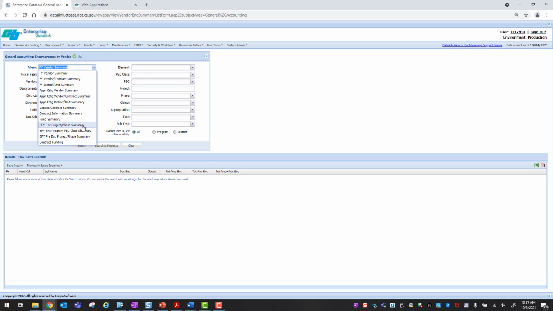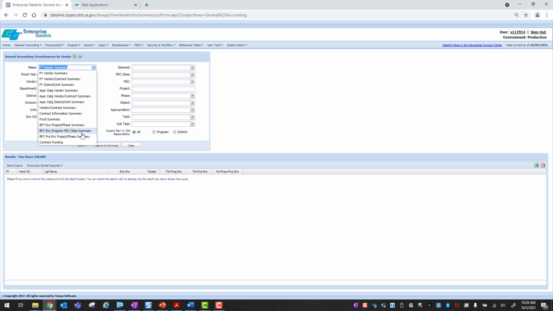Now, there are going to be some times where you do a contract where you don't know what the project ID is going to be just yet. Then it becomes what we call a program encumbrance. The program, meaning 2010 capital outlay support, maintenance, traffic, admin, whoever's paying for this contract wants to set money aside in a program so that the encumbering document is there and it's executed. And when we know what project ID we want to use, what will happen is the contract manager will disencumber from a program view and encumber to a project.